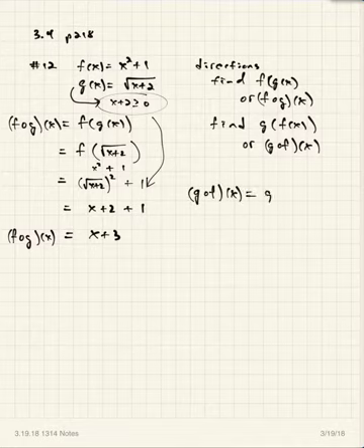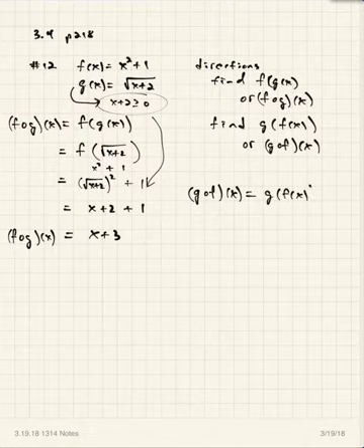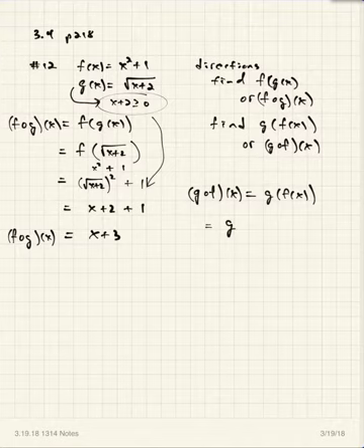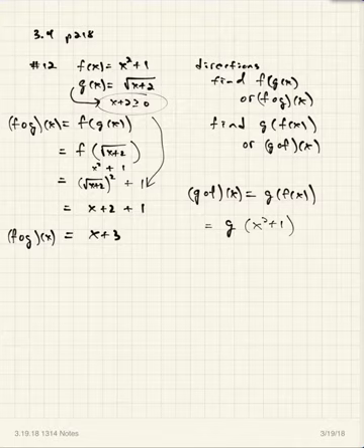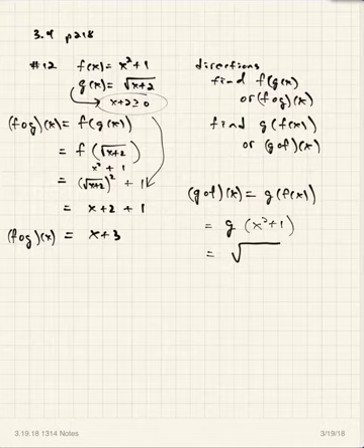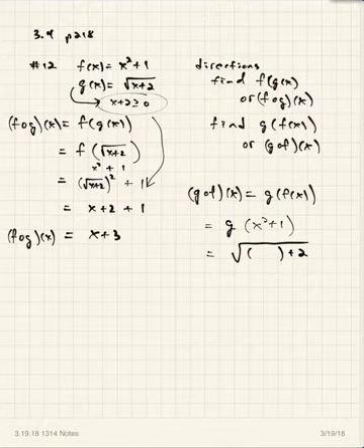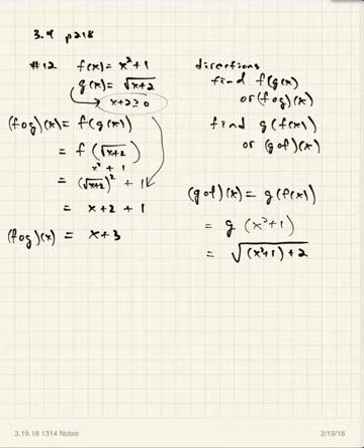And then the other composition function would be g composed with f. That would be g of f of x, and so that would be g of x squared plus 1. That tells us to go to the function g. Wherever there's an x, what am I going to do? I'm going to put an open set of parentheses. There's my function g. And inside the parentheses, I'm going to put x squared plus 1. In other words, the x squared plus 1 function gets put into the square root of x plus 2 function.